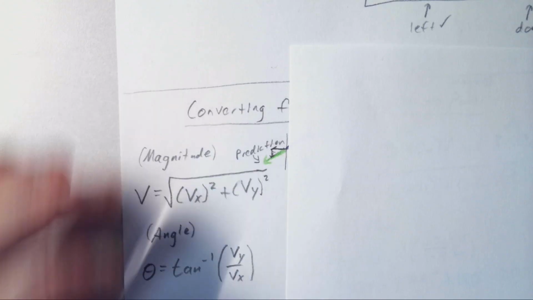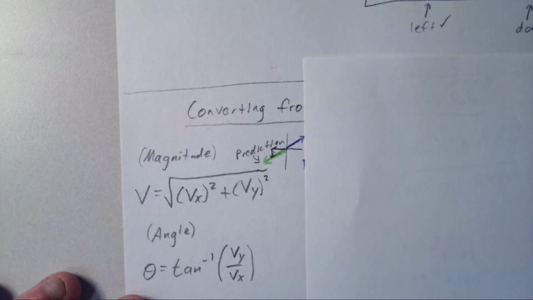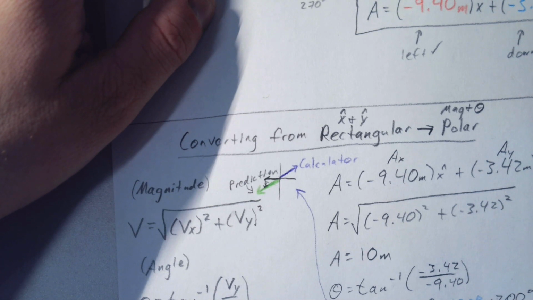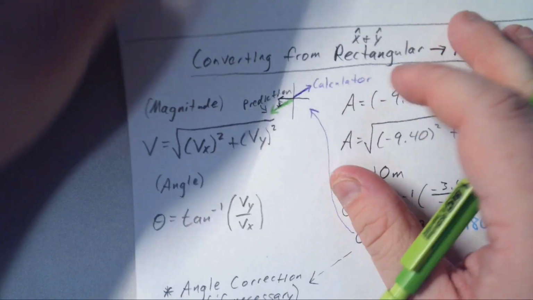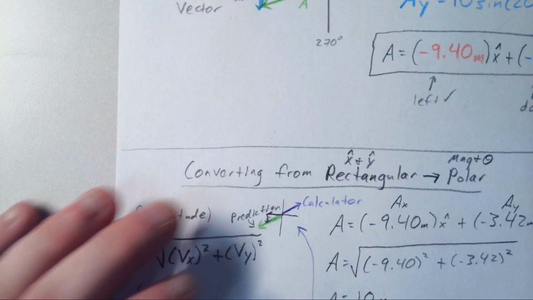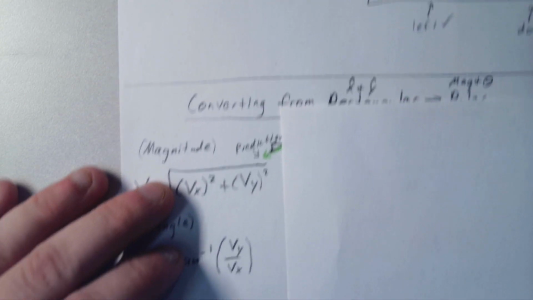Now, there is something we are going to have to look at, which is the last sort of key. Let me see where we are on time. We're doing excellent time. We have to look at what are eventually called angle corrections, and I'll get to that at the end of the video. Let's go ahead and show this calculation here.